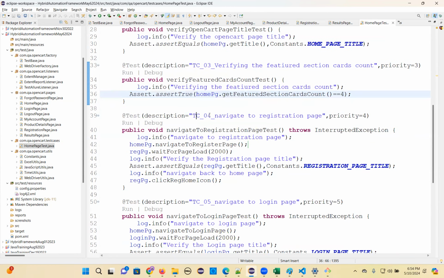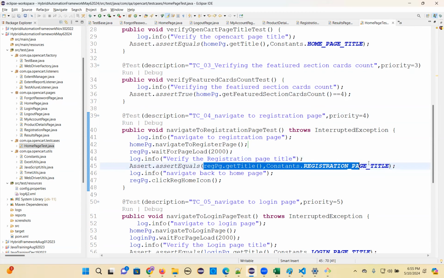Next, TC04 navigate to registration page. And home page, navigate to register page and wait for page load. Now in the registration page I'm verifying whether it has landed in the registration page or not. I'm asserting. So that's why assertions are very important.